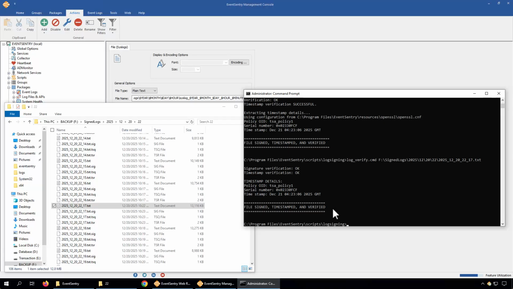And again, this works completely separately from the web reports. This does not affect the web reports. Everything works as always. There's no performance hit on that end. It just essentially creates this second log repository that is protected with digital signing.